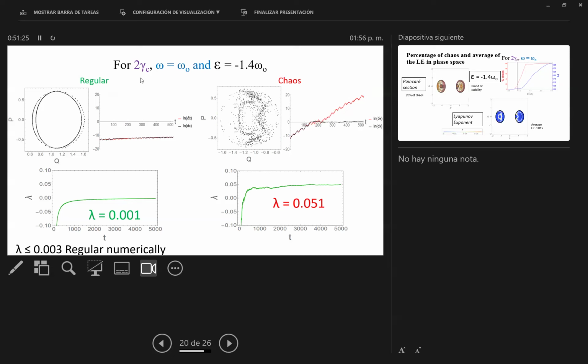But how do you know that this is the physical increasing of the Lyapunov exponent with time? Maybe you contrast this with the phase space, the Poincare sections, and this is consistent with the Poincare section, no? But how do you know that this is the correct numerical value of the Lyapunov exponent? Not only the correct behavior, the exponential increasing, but the correct numerical value. I don't know if my question is clear.